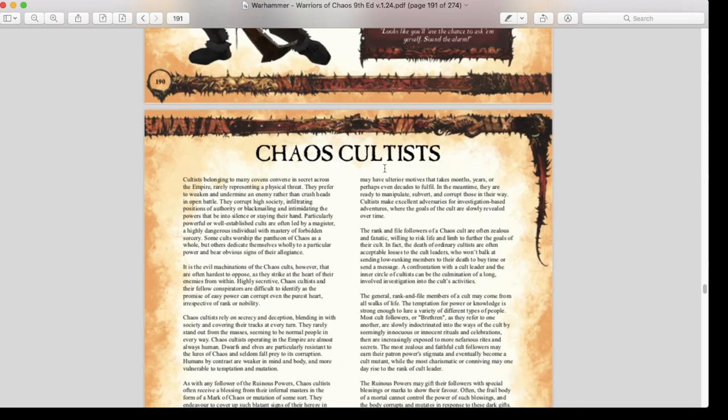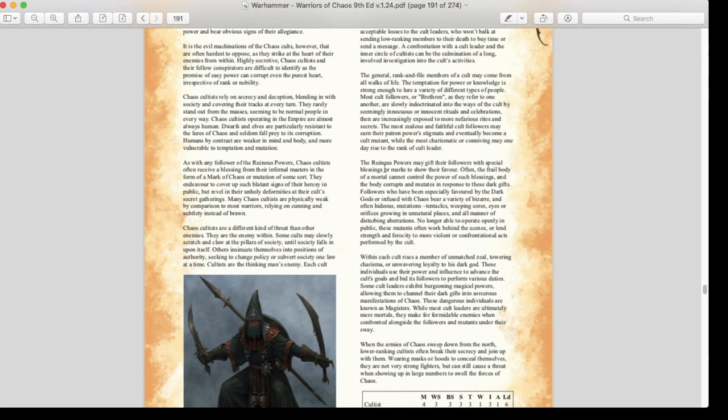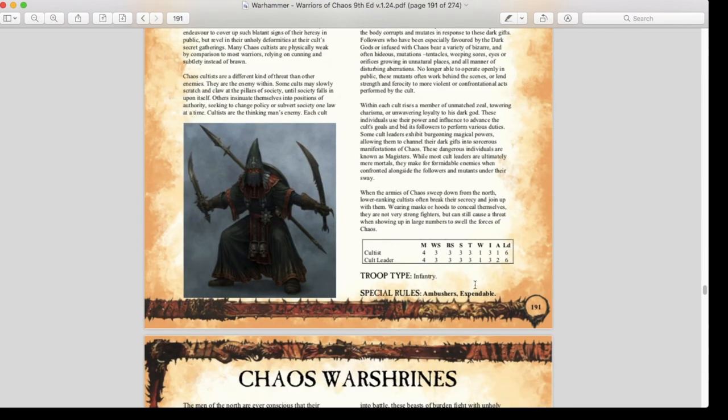At the same time, we have a brand new unit called the Chaos Cultists, which is actually kind of nice. So if you're looking for some cheap core options, these are your guys. They all fall under the expendable rule, so you do have to worry about that. But let's talk about their stats real quick. So their stats are 4 movement, 3 weapon skill, ballistic skill, strength and toughness, 1 wound. They got 3 initiative, 1 attack, 6 leadership. They got the +1 attack for the cult leader.